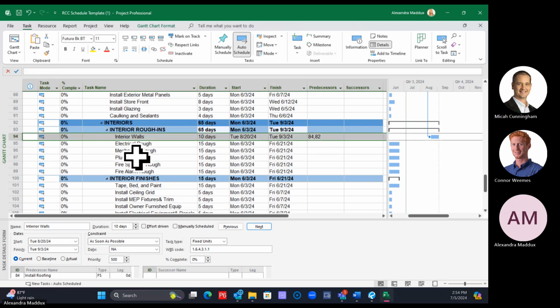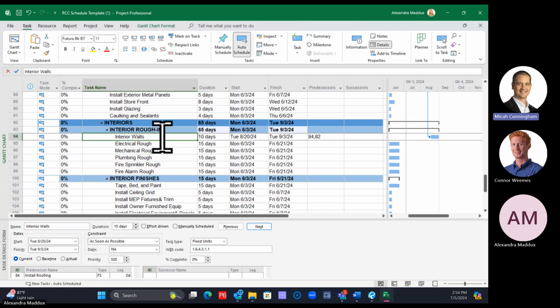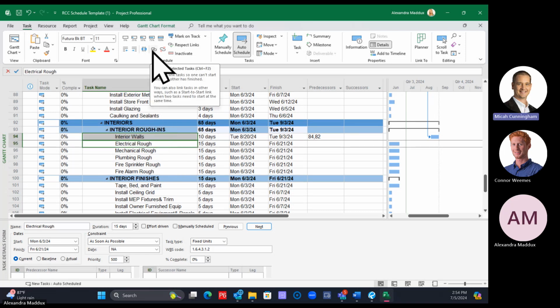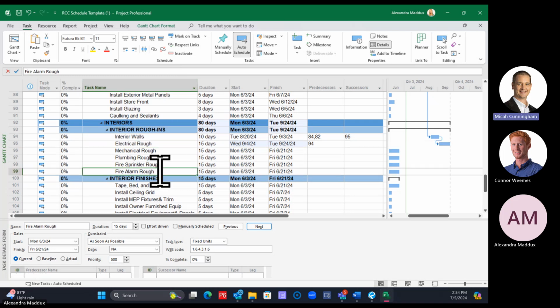Got it? So now click on interior walls, and we're just going to tie it together from interior walls as the predecessor. Hold your control key and click on electrical rough, and use your link tool to link those together. Is everybody good there?